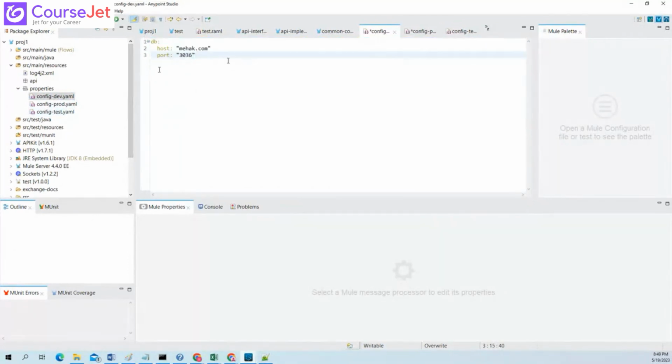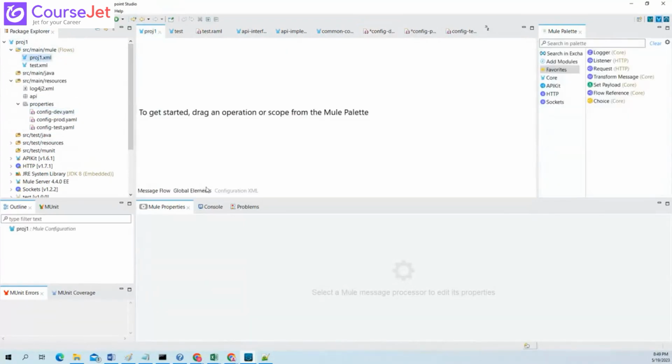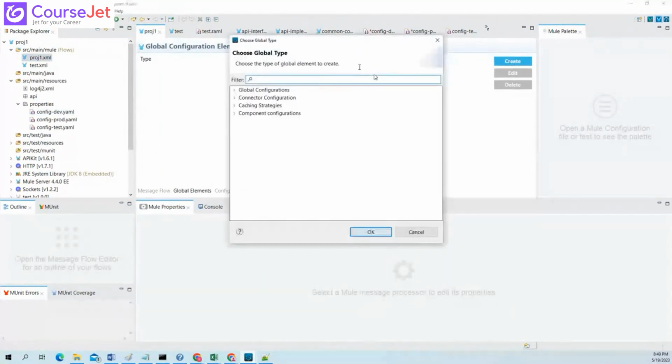And there will be other properties as well, like the HTTP port. And if you are connecting with Salesforce, the connection details, everything that is static, will reside inside your properties YAML file, right? So how are you going to make this dynamic?